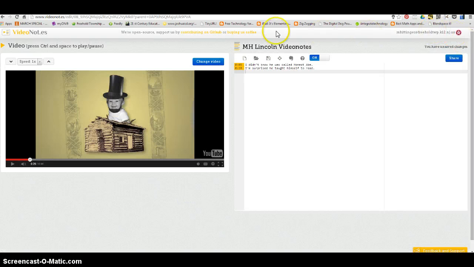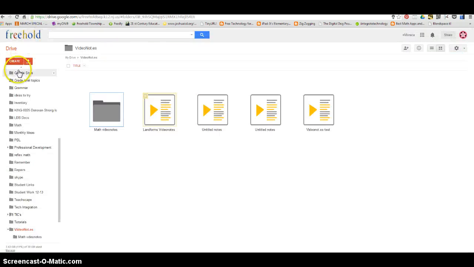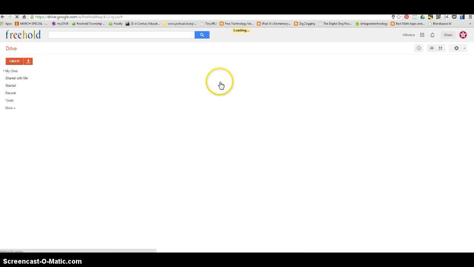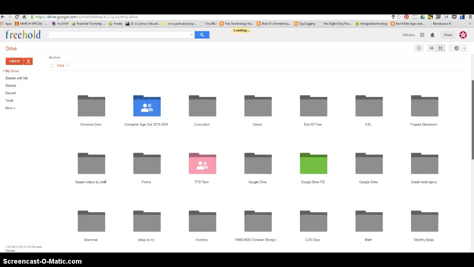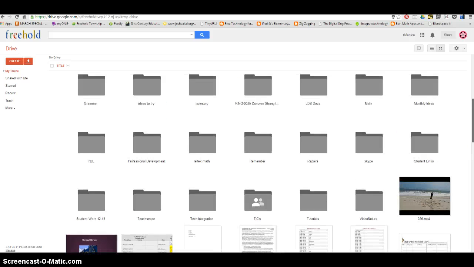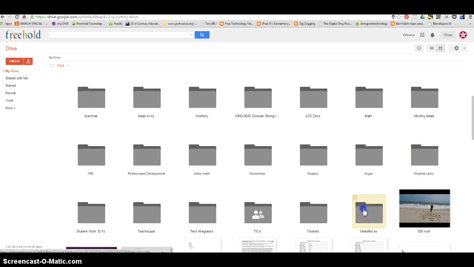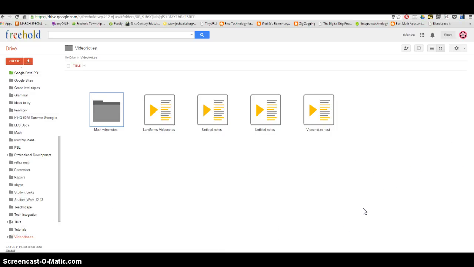It's already been shared. So now I want to show you what it actually looks like when you want to find it later in your Google Docs. So if I go back to my drive, you'll notice if I scroll down, Video Notes has actually made a folder for me, and it will make one for you too the first time you install the app. So if I click on Video Notes, you'll see all of the video notes that I've created so far. I started to make a folder to dump all my math ones in.